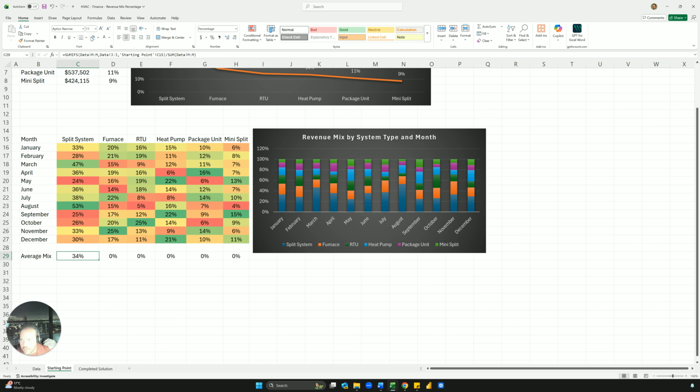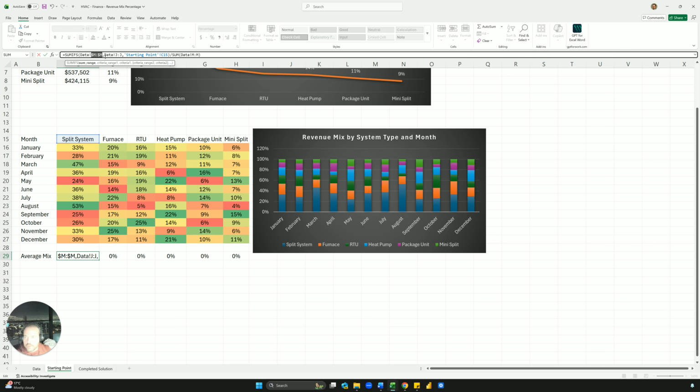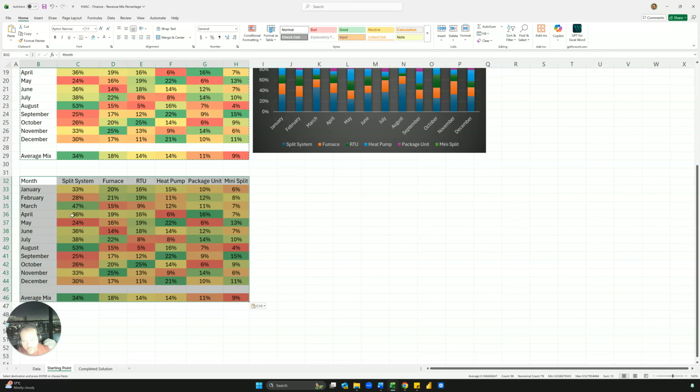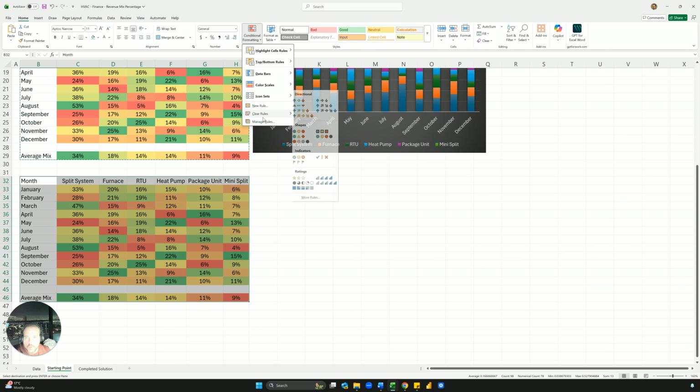Got to lock the cells. So again, we need to lock the referencing here. We don't have to lock the blue because we want it to carry over. And you'll notice the sum of that is 1. So same thing, conditional formatting, color scales, green high. Okay, so the final thing I'm going to do is copy this here, and I'm going to paste it here, just so you know that there are other ways to do this. And then let me remove the formatting real quick.